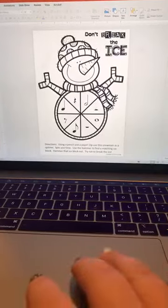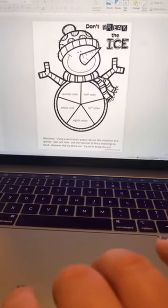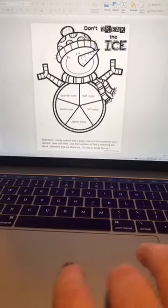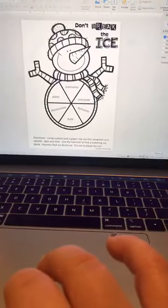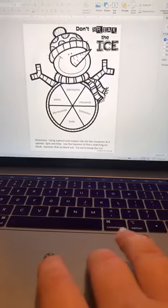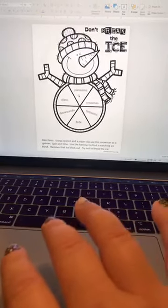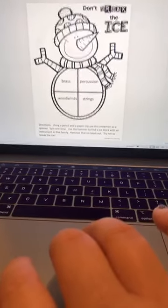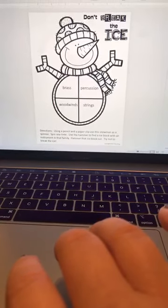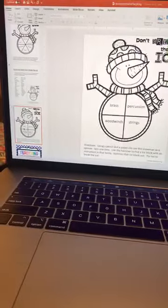There's a note-name spinner where the word name is on the spinner, so on the blocks you would draw the actual notes. There's also the dynamics spinner, which has the dynamic words — decrescendo, pianissimo — and on the board you would put P, PP, F, FF, and draw the decrescendos and crescendos. The last one is the instrument family spinner that I like to use when my third graders do their instruments of the orchestra unit. All of this is available to download via the link in the resources.